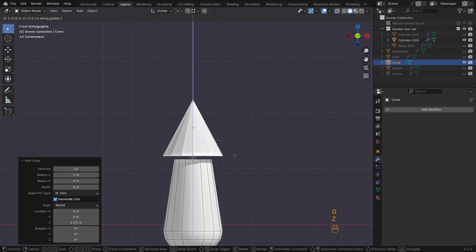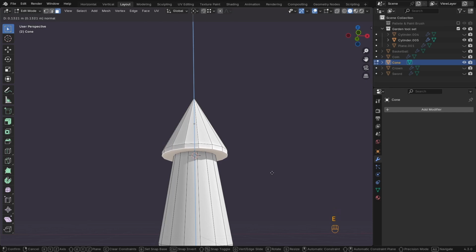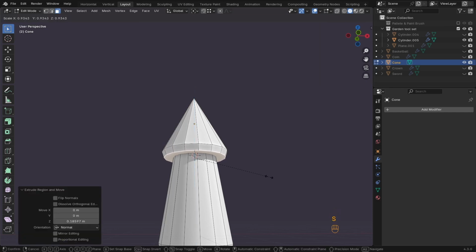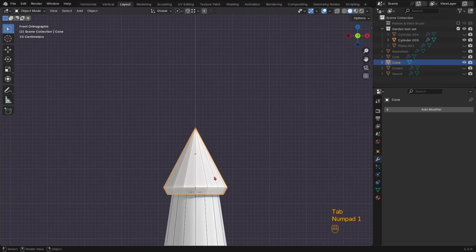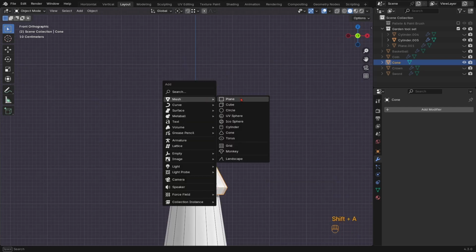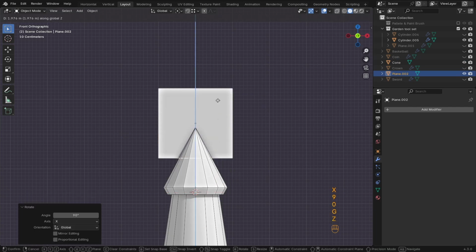Let's move it somewhere here and select this face. Extrude, and scale it down. That's perfect. Now for the fork, we can add a plane rotated 90 degrees so we can see it.